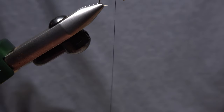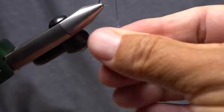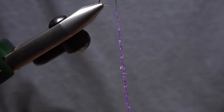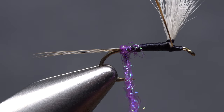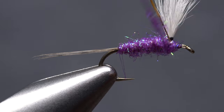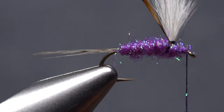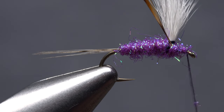Pull down on your bobbin to expose roughly five inches of tying thread. Tease a small amount of purple UV ice dub from the packet and begin creating a thin four inch long dubbing noodle on your tying thread. Dubbing with ice dub can be a little tricky — just take your time and use lots of finger pressure. Start taking wraps with the noodle so the dubbing begins right at the base of the tail. Give your bobbin a clockwise spin, which will help to tighten up the noodle a bit. Make touching wraps with the noodle to build up a slender body on the fly, then continue taking wraps in front of the wing post. Ideally you want to end with bare thread right at the back edge of the hook eye. Make sure to give your bobbin a good counterclockwise spin to uncord the thread or you'll likely end up with a snarl when you go to whip finish.